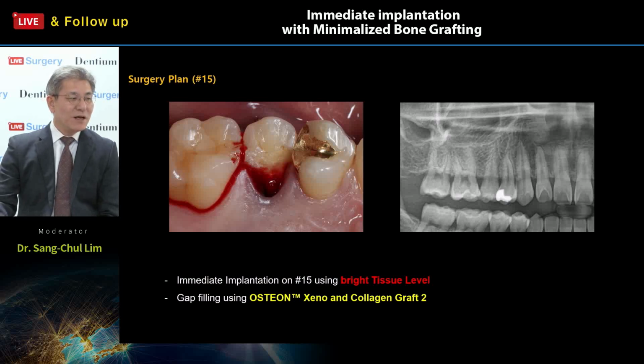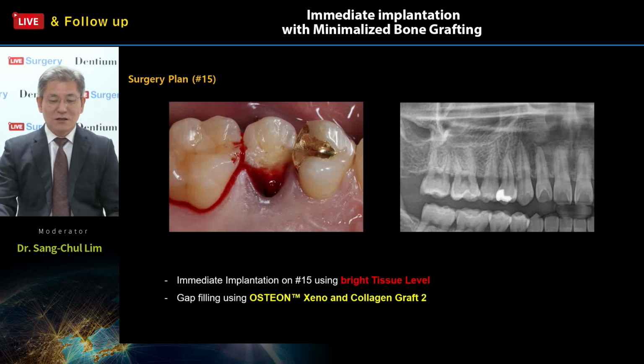The surgery plan is immediate implantation on the 15 fractured tooth area, using the Bright tissue level implant system, gap filling using xenograft materials of bovine origin, and covering with collagen graft too.